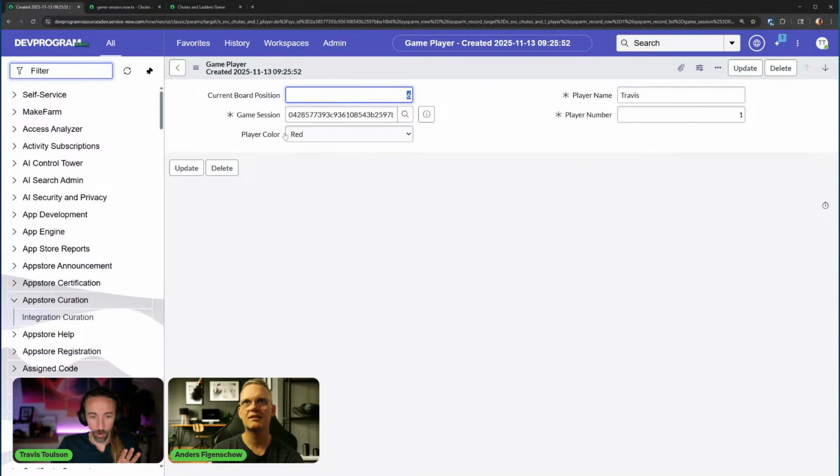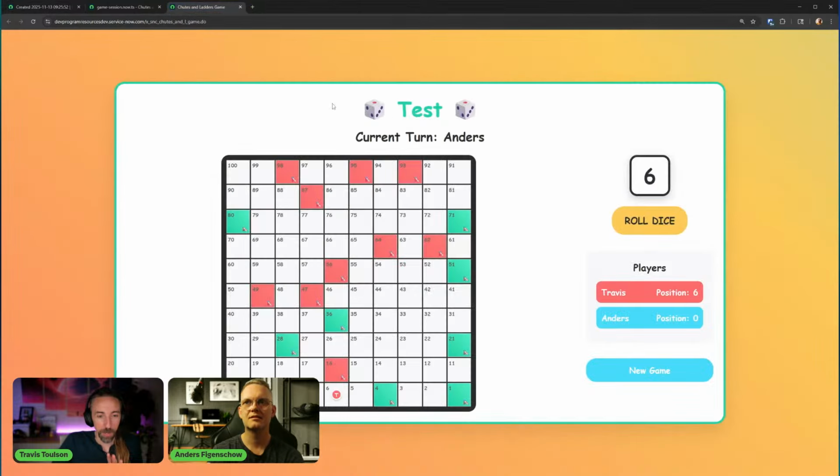It has the current board position, where we are on the board. It is interesting that it shows a sequential position, because in my mind, the board game is columns and rows.